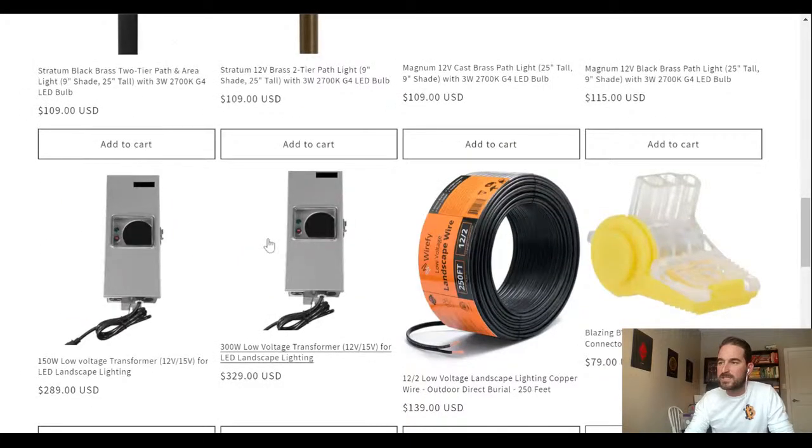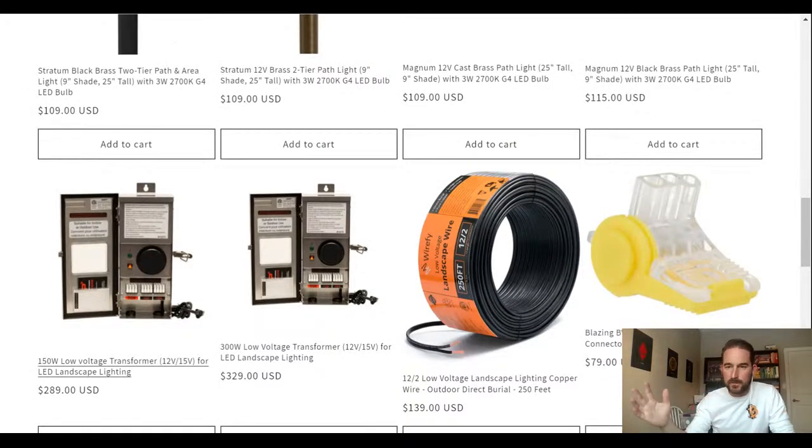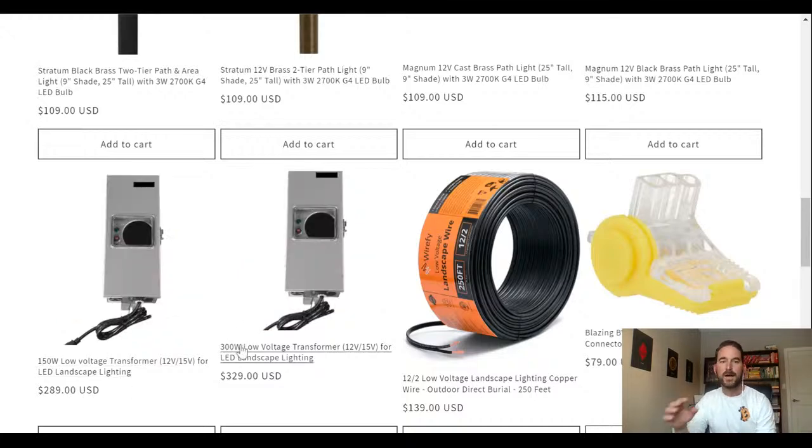Now, when you're sizing your transformer, it's not as complicated as most people think. It's so simple. Guys, this is the most common transformers you're going to find. You're going to find a 150 watt. You're going to find a 300 watt. I'm going to tell you, if you're using LED lights, you're never going to use a 600, you're never going to use a 900 watt transformer. They almost don't even sell those anymore. The only reason they do is because there's still some old school boys who still think halogen is the way to go. And then in that case, yeah, you might need one of those giant transformers, but you don't need that anymore.